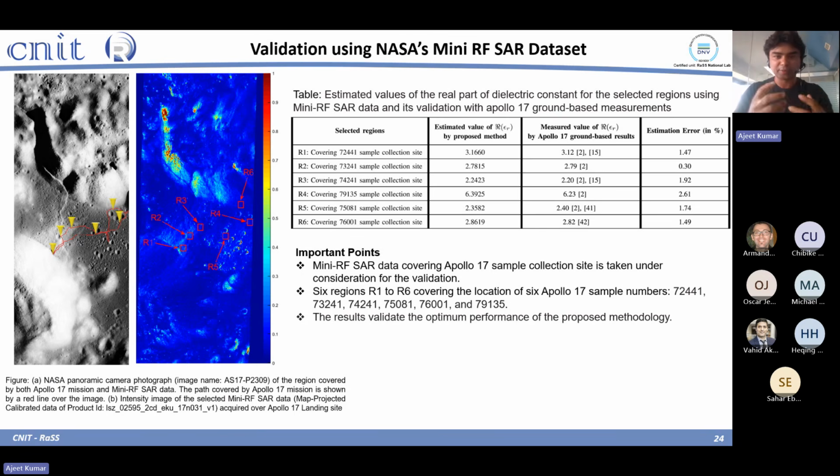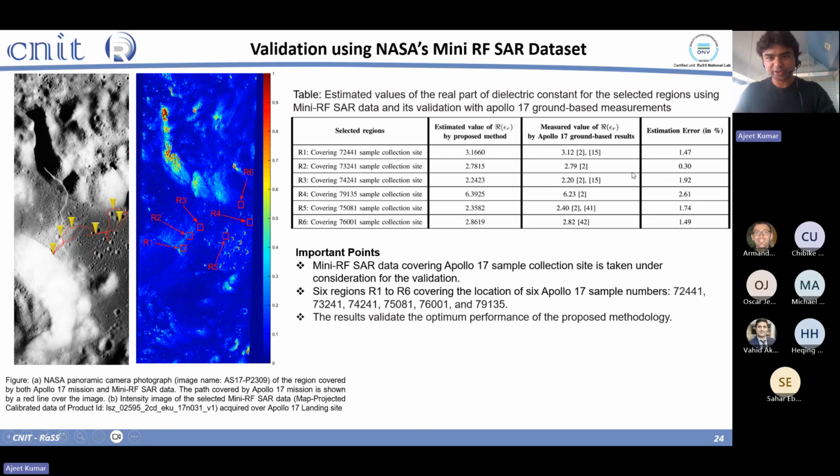They released a lot of information about it, the dielectric constant and other parameters, how it behaves with temperature, the material type and other things. We are particularly interested in the samples collected from these points. We marked these points on our hybrid polarimetry synthetic aperture radar data. These are the locations you can see, and we tried to match the dielectric constant estimated based on our methodology with the values for the Apollo mission sites released by NASA.